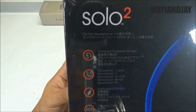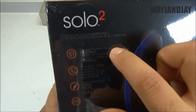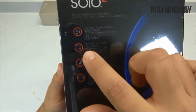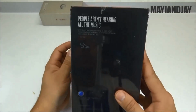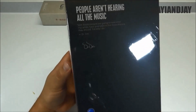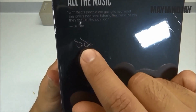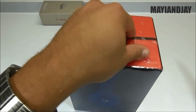We can see here once again it's talking about the Solo. We have a lot of Chinese writing here on the very back, or actually it's international. So we can see here some of the information that is given. You can use this for phone calls, and of course these are not going to be the wireless, so they are going to be wired. They have to be hooked up directly to your phone or whatever device you're using. Here we can see that it says people aren't hearing all the music, and it does have some sort of a signature here. I don't know if this is still for Dr. Dre. Now let's go ahead and open this clear protector.